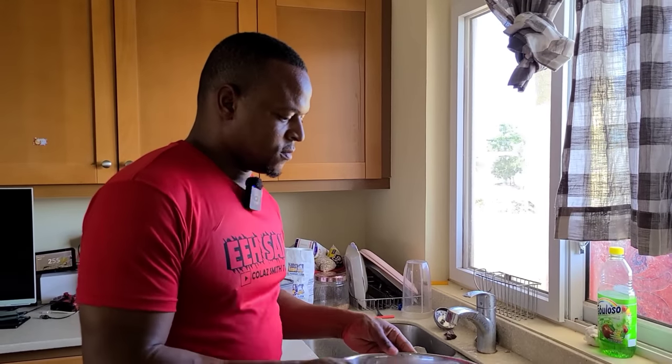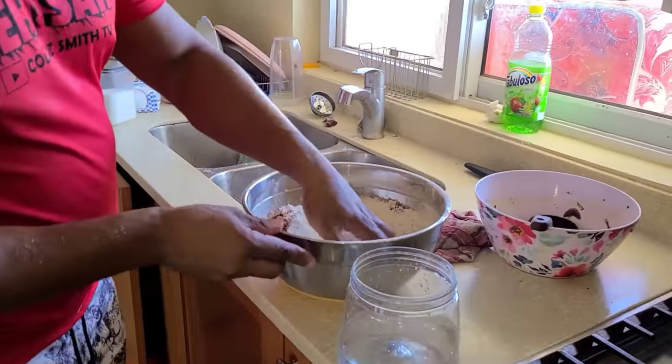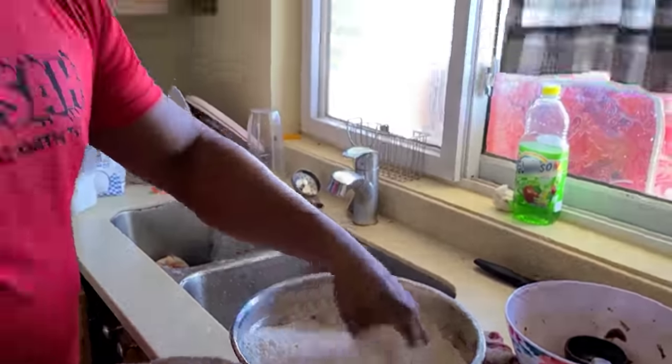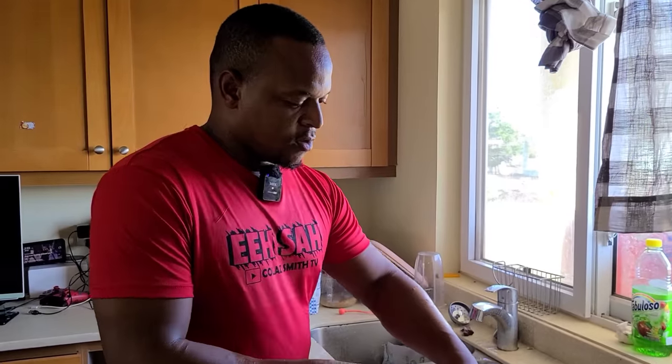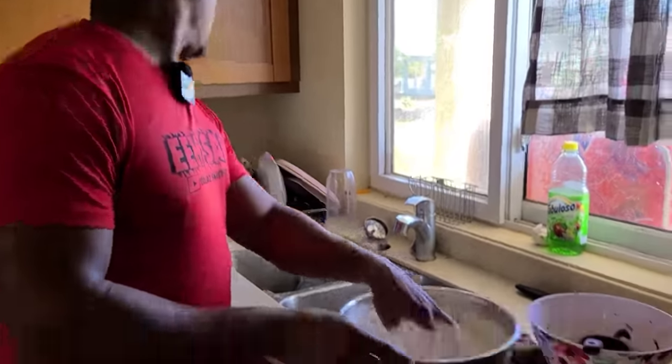Okay, alright, people. So this is it now. I'm going to mix it around before I actually start kneading, just to get a feel if we need to add a little more paprika to it. I want to see what the color is like first. Alright, it looks like I could add a little bit more.